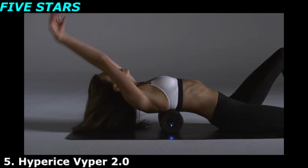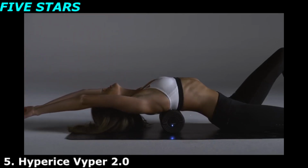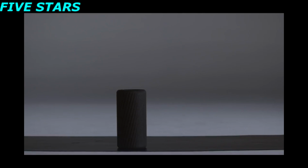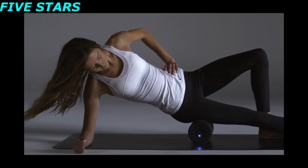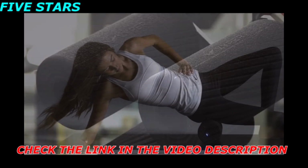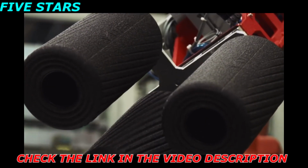Now with the launch of Viper 2.0, we're taking everything we learned from the first generation Viper and improving it and refining it. One of the things we wanted to do with Viper 2.0 was to rethink the design of the actual roller itself. Since the exterior of the roller is the part that touches your body, we wanted this Viper to roll a bit smoother. So we created a surface that has both smooth and very shallow groove sections.